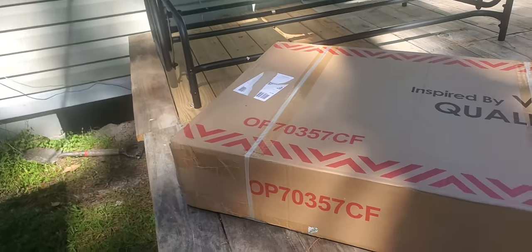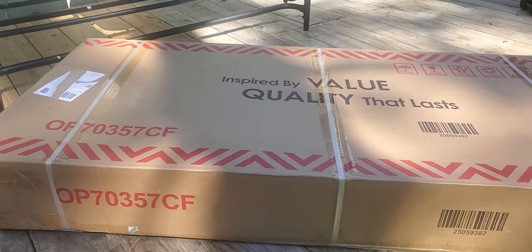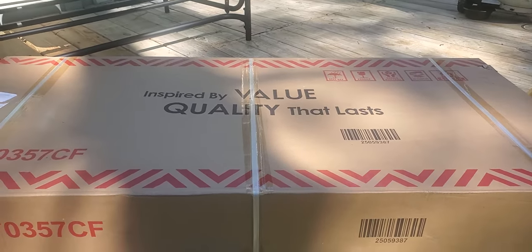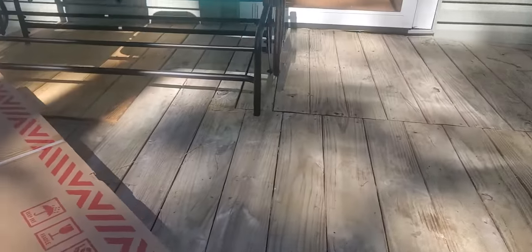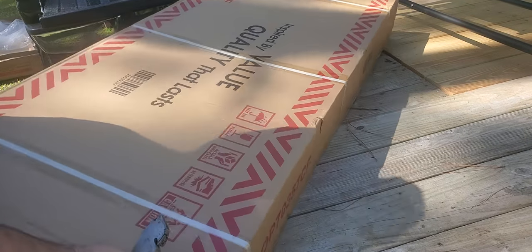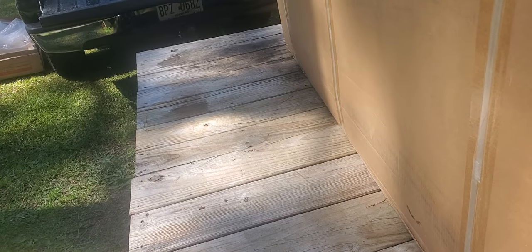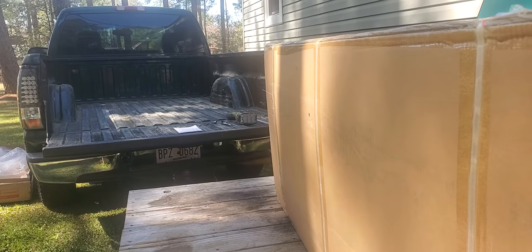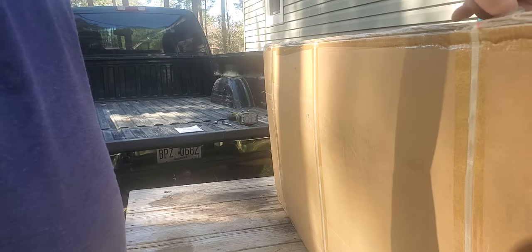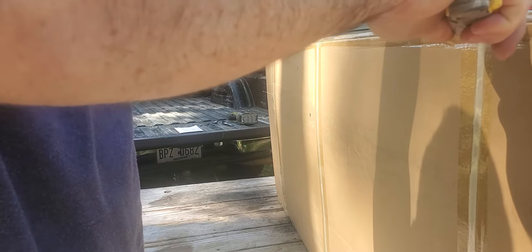So let's get to it, unbox it, and I recommend sorting through everything. Put all the screws together, and it makes it go a lot quicker once you get everything out of the box and sort the screws. All right, let's get it open. You got to be careful when you open this. It has a string for the package that goes to the bolts and nuts that's in here. So you got to be careful when you open it up. Try not to cut it.